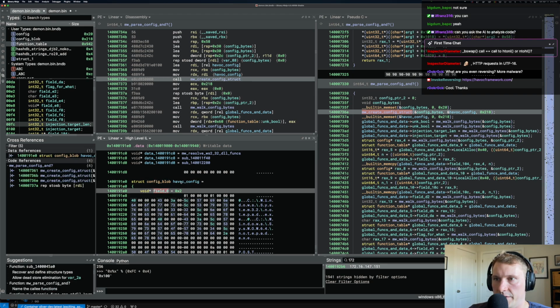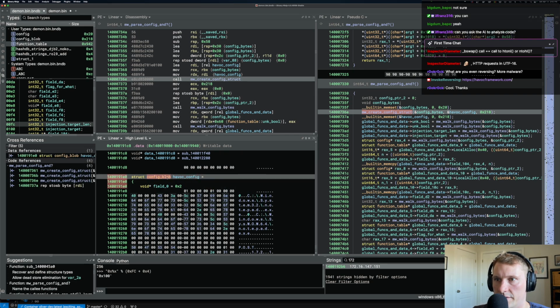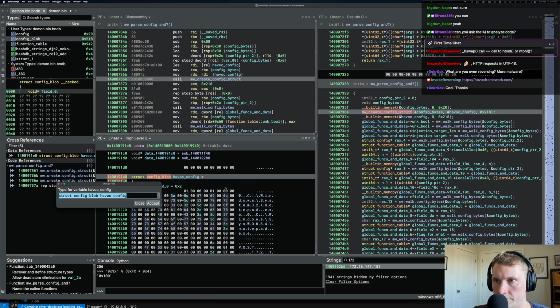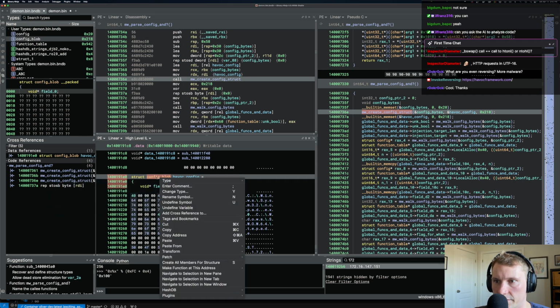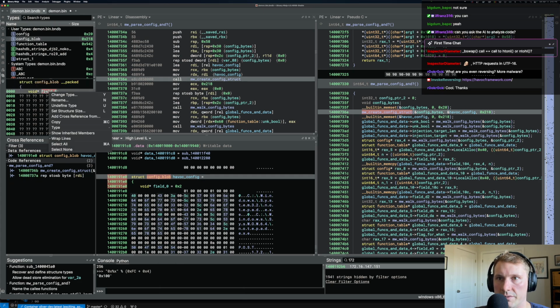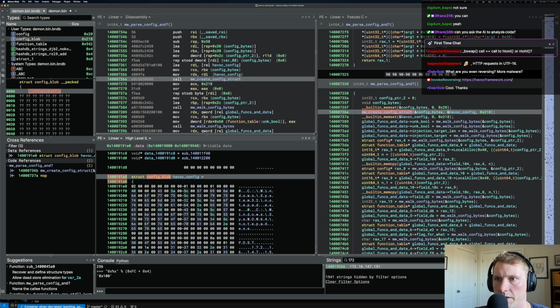So if I double click on this, or maybe not double click, I just want to edit this struct. Config blob, and then we'll do undefined type.